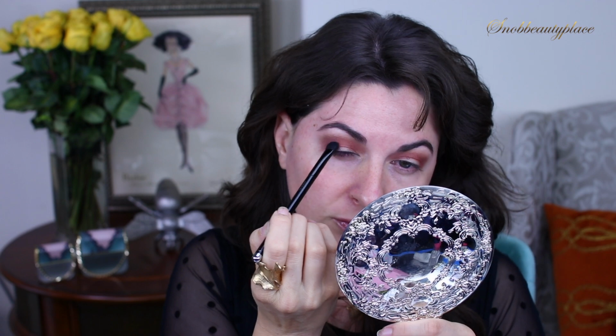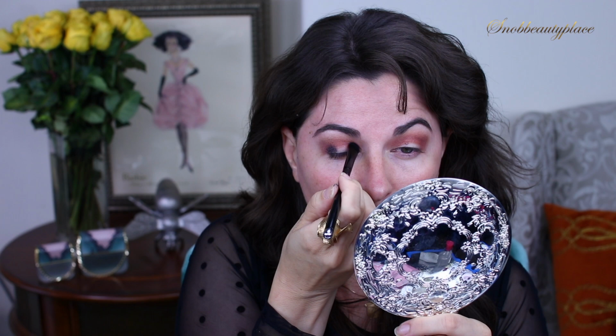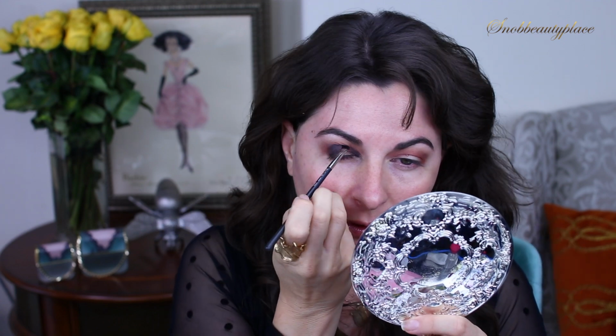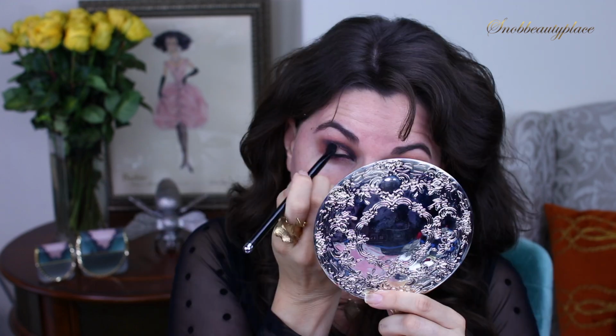I'm gonna get this brush number 22 by Marc Jacobs. Then I'm gonna get a smaller brush. This is 228S from MAC. And because I have hooded eyes, I have to be careful. There's just not really much room for error. I have to create my own crease. So this is what I have.